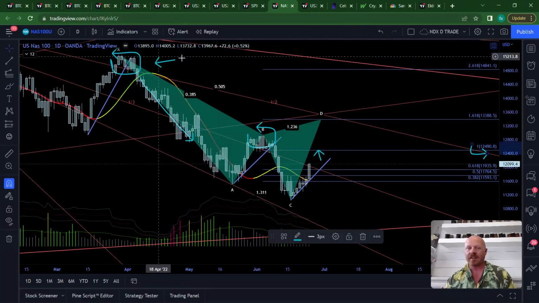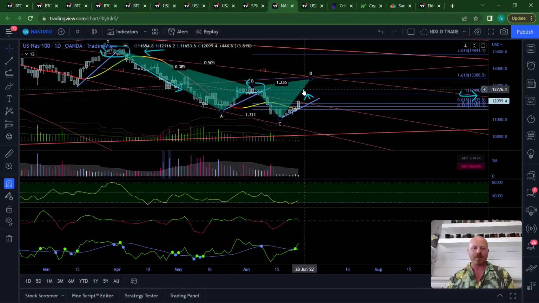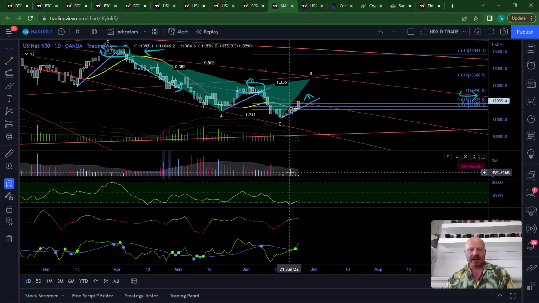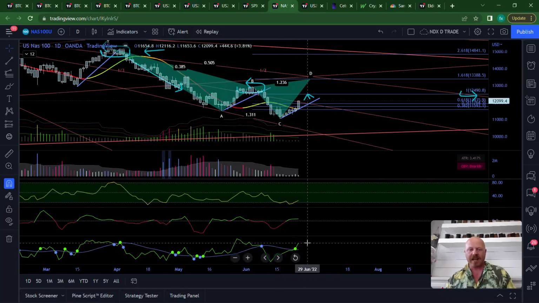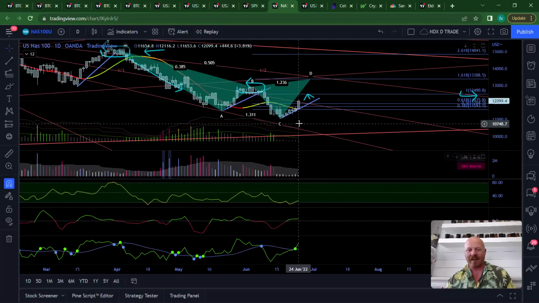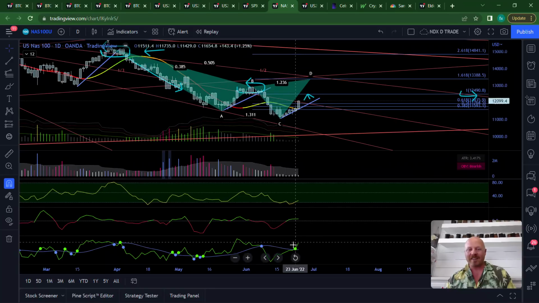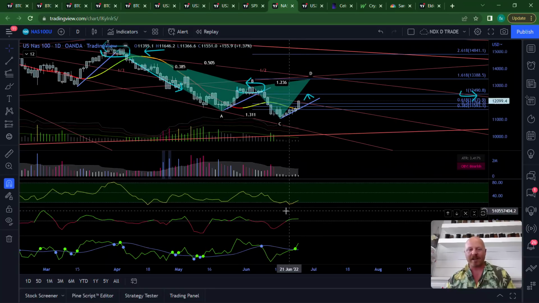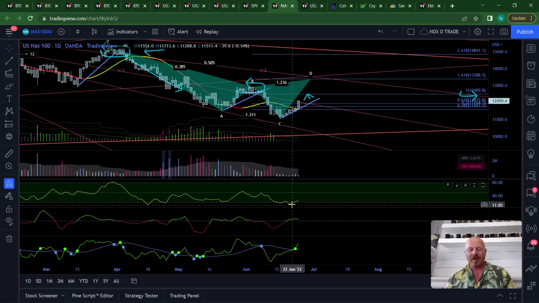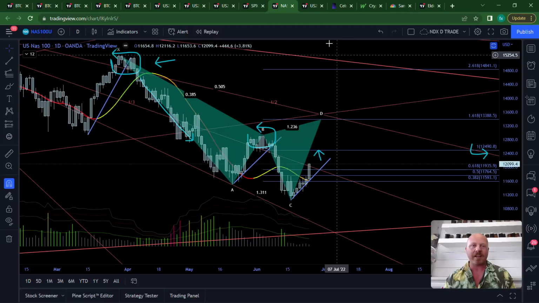And let's look at our indicators here as well, see how this move is playing out in the daily. So again, volume is dead. There's nothing here for the volume. Our CCI gave us a bullish signal. This is based only on price calculations, so this is why, because it does not factor in volume, obviously. So we did get a bullish signal here for price. There's no force behind the move. We are still in the bearish territory, although we did go into oversold territory. We're still in the bearish territory on the MFI.